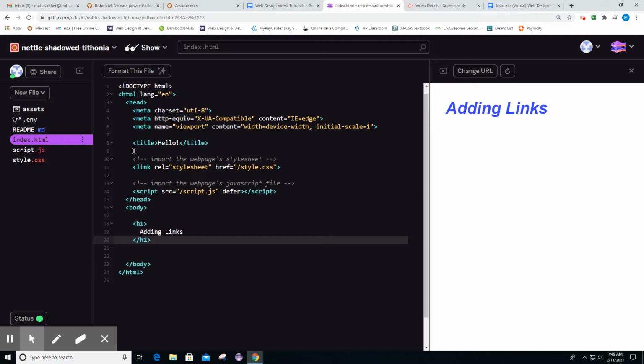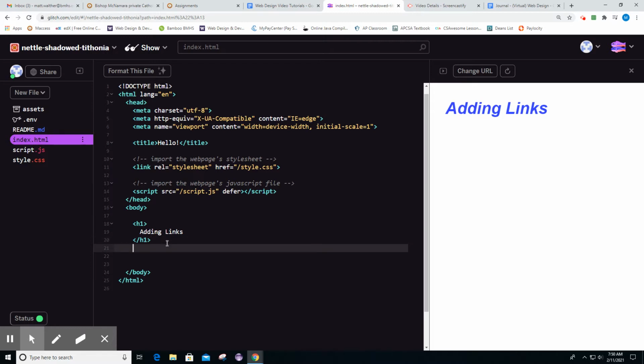So links are often referred to as links, hyperlinks, or anchor tags. We just want to make sure that we're aware of all three terms. I usually just generally refer to them as links, but we want to make sure, okay? There's one way to add links, but there's a couple of different ways that we can incorporate them into our project.